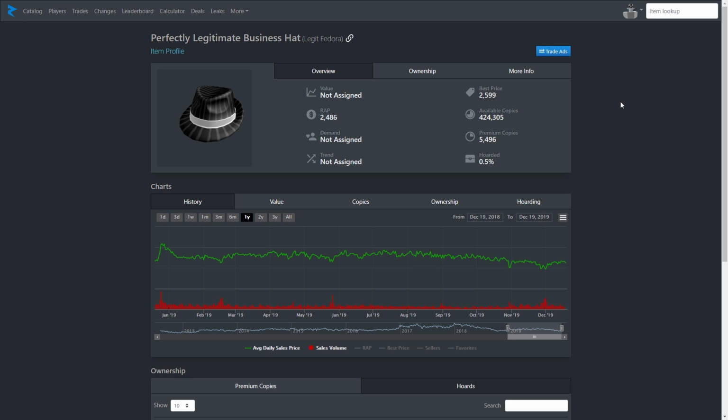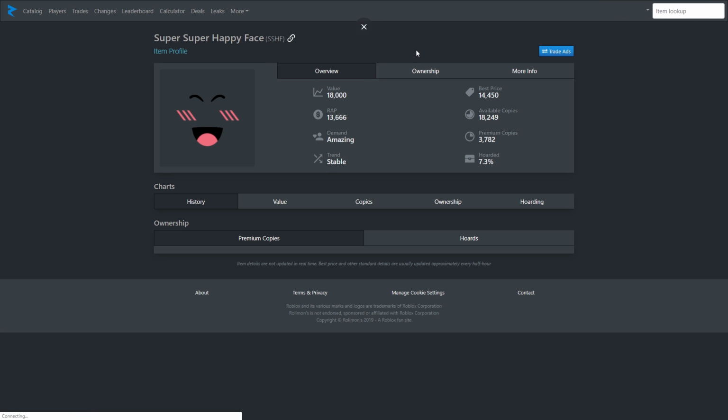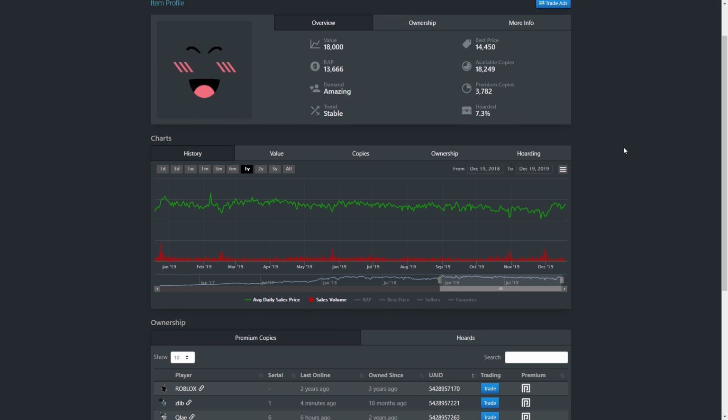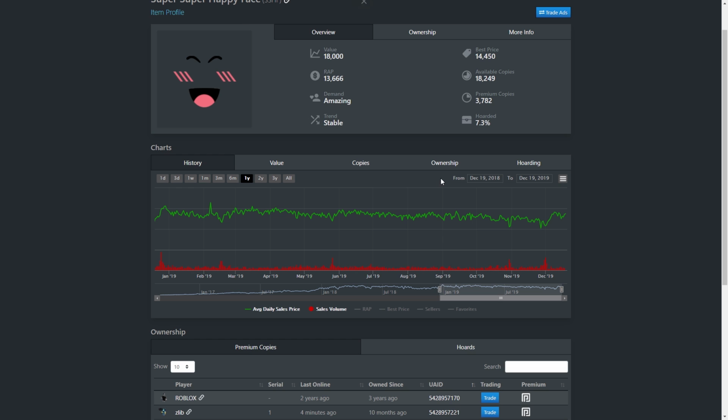But one last item I want to look at, you know, maybe I'll look at two. I'm going to look at Virtual Commando, and I'm also going to take a look at Super Happy Face. We'll start with Super Happy Face, because I feel like both of these probably have decent hoards, because I know Virtual Commando is a pretty demanded item. Actually, I want to look at Sinister Branches as well, now that I think about it. So we're looking at three more. All right, two more after this.